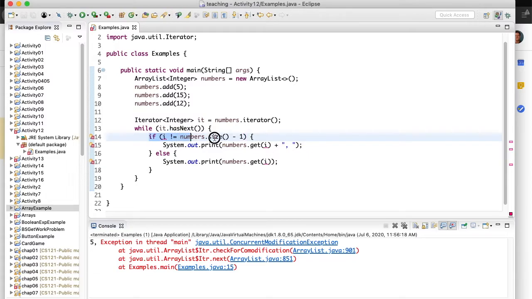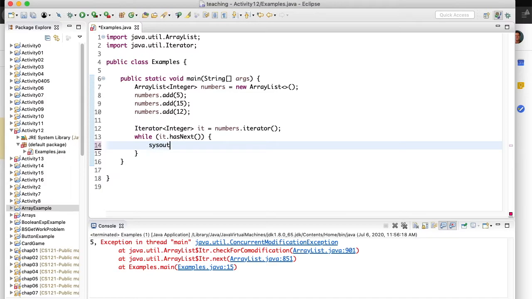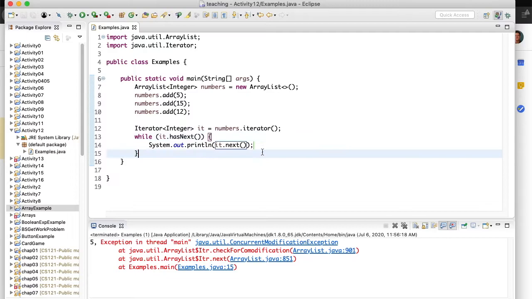We actually are just going to get rid of this if statement here for this one, because it's a little bit difficult. We'd have to create a counter variable to determine if we're on the last and next to not print a comma. I don't really want to do that. So I'm just going to go ahead and print line it.next. And the next method is how you pull the next item of input out of your iterator. With the scanner, we use that to get the next token in the input that was provided. And so that should seem pretty familiar to you.